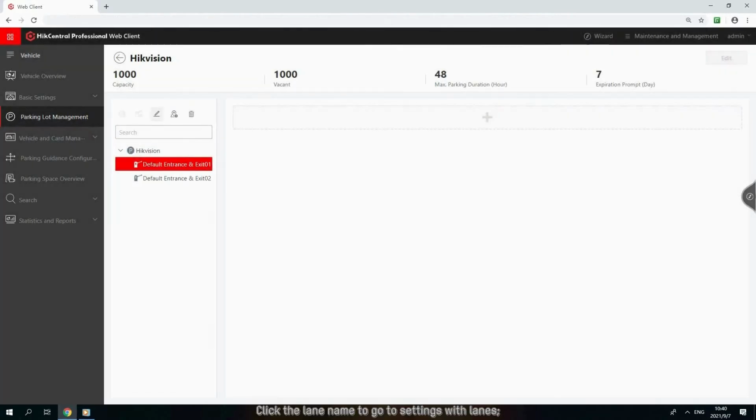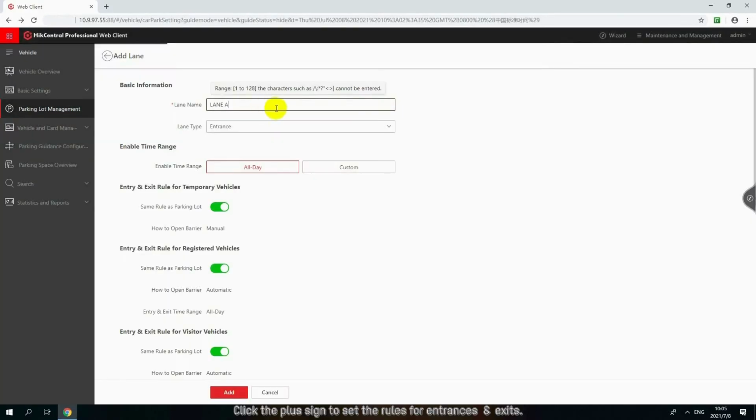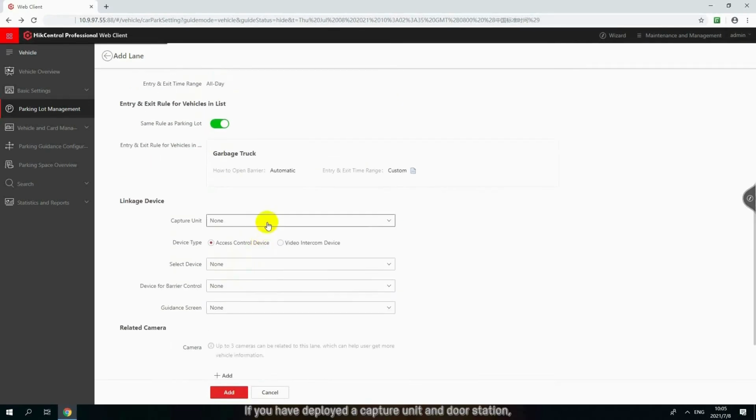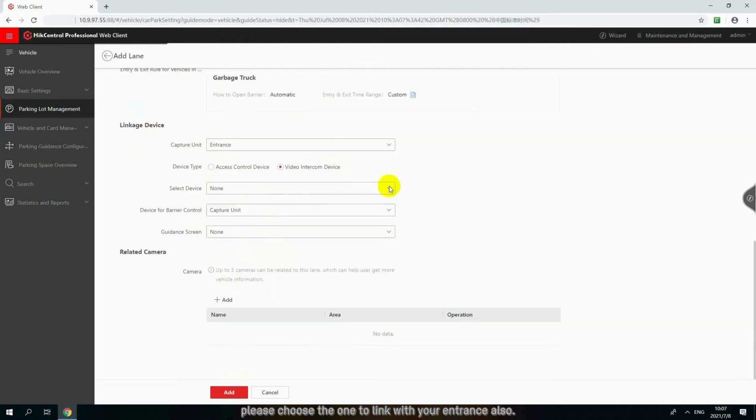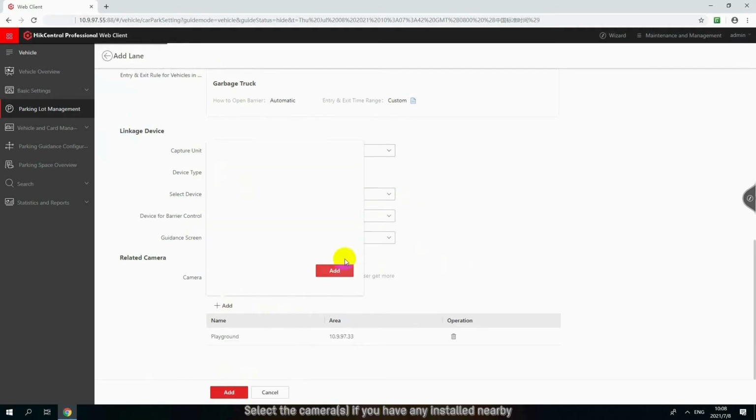Click the lane name to go to Setting with lanes, for example, Edit Lane Name. Click the plus sign to set the rules for entrances and exits. If you have deployed a capture unit and door station, please choose one to link with your entrance also. Select the cameras if you have any installed nearby.